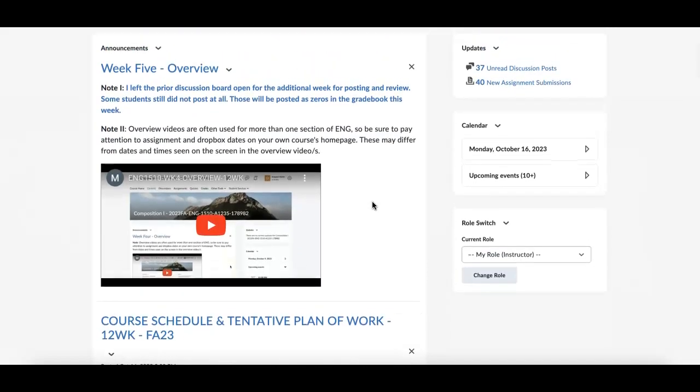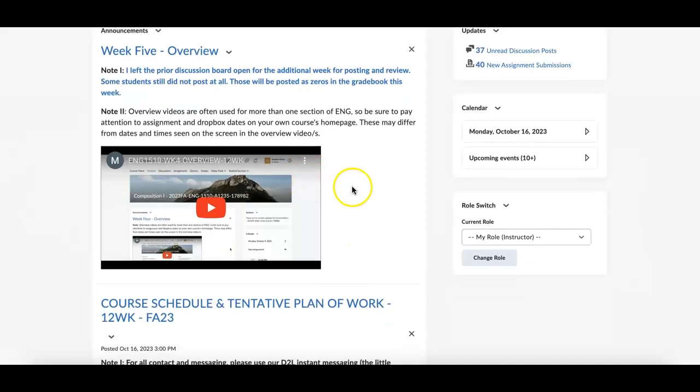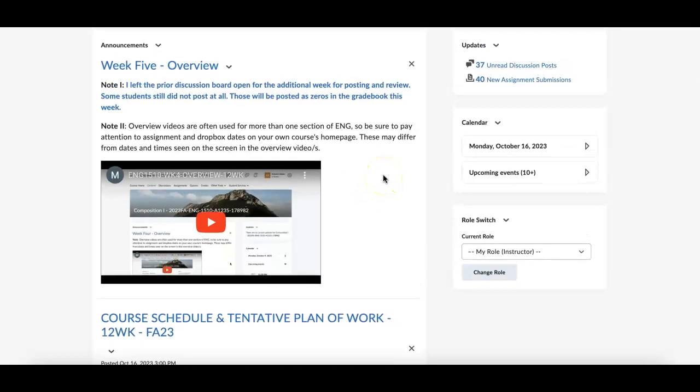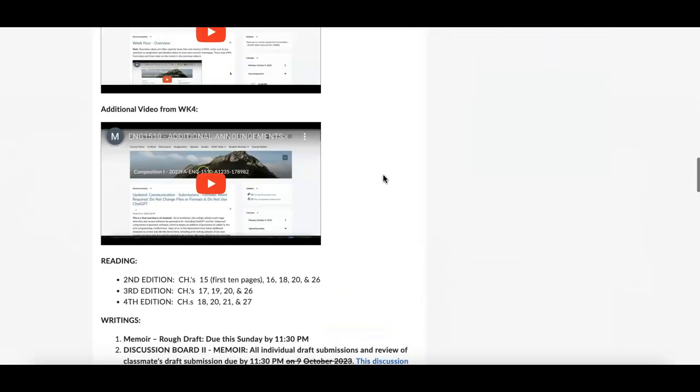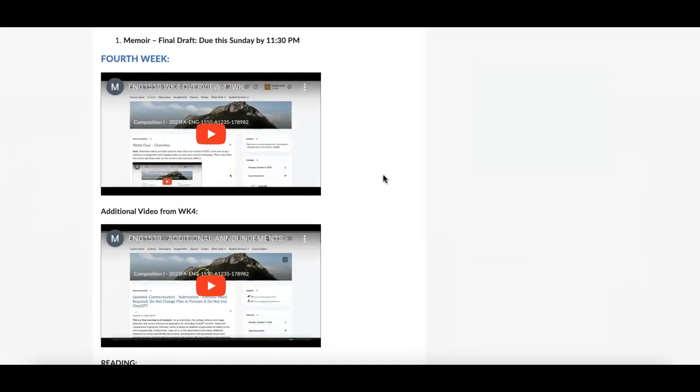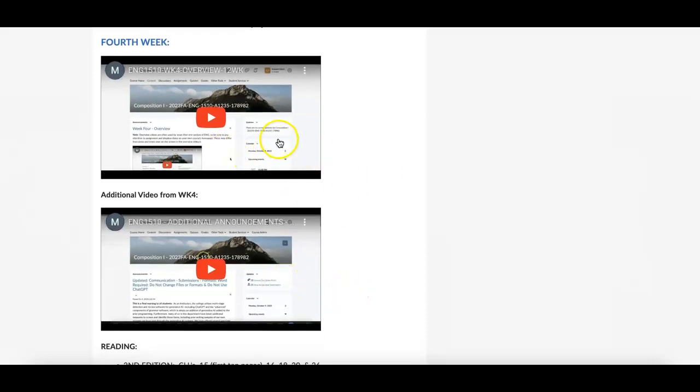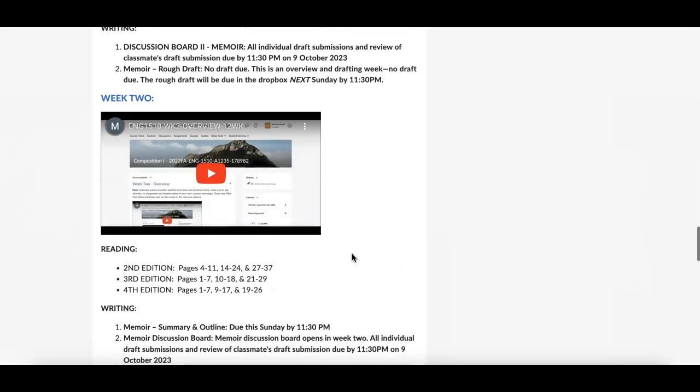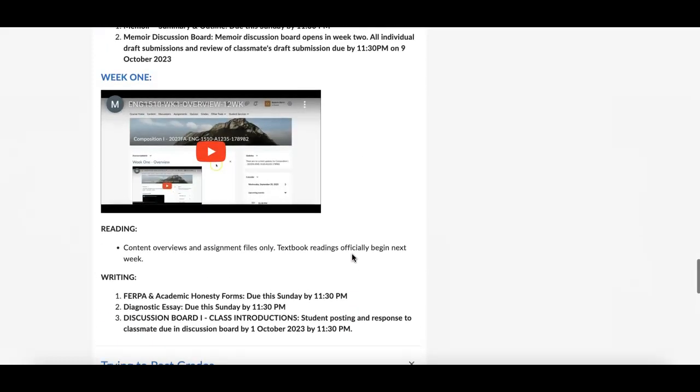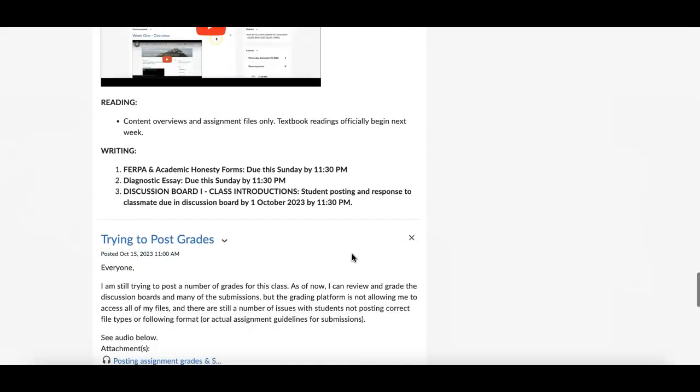So for this week, week 5, some sections will note this notation here with the one video. A couple of other classes have an additional note here that's a reminder of some things that were posted and stated prior, including an audio message. There should only be one video in some of the sections this week. If there's an additional video, just like last week for all of my sections, that will be posted and noted. And I did move those down into the schedule from the 4th week for sections that are now moving into the 5th. So the additional video and the week overview are both listed there. Remember, in your scheduling here, folks, not only is everything listed each week, what's due and when, but the videos are moved down.